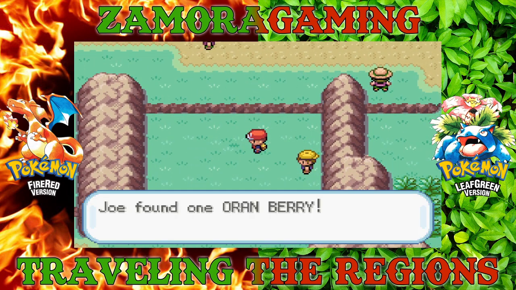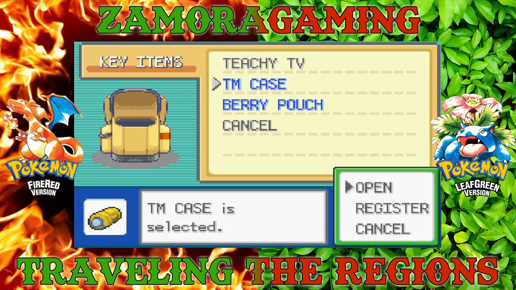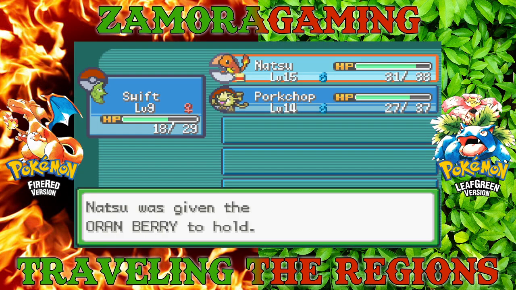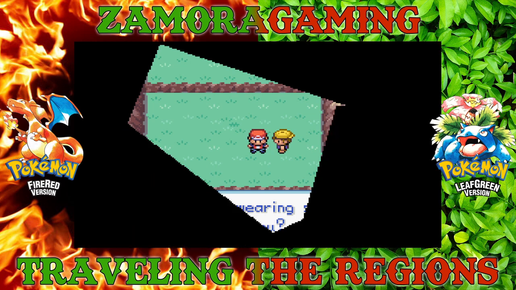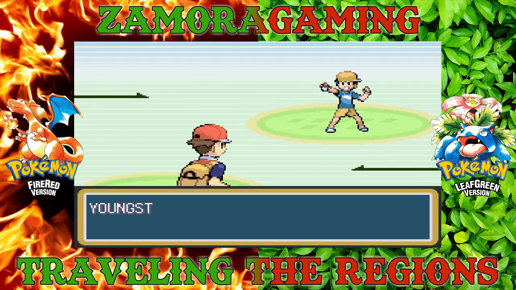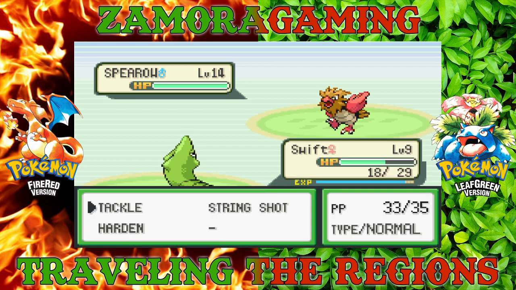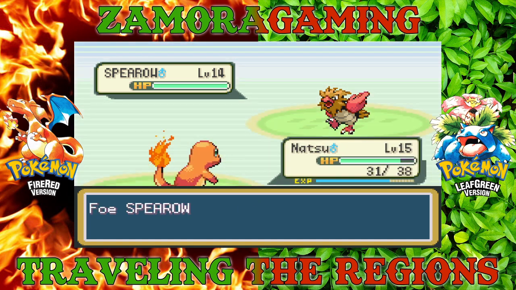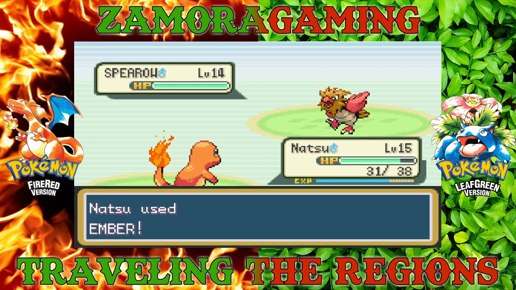Now we can battle this person. Get the Oran Berry, because that's necessary. Oh, that rhymed, kind of. No TMs. We got to get the berry pouch. And we're going to go ahead and give it to Natsu here, just in case it knocks us to the yellow after this battle. Or in this battle. Because this dude has like a level 14 Spearow. I'm not trying to die to that. Not today. Not today, Satan. Level 14 Spearow. And definitely after this battle, we're having a Butterfree. We're getting a Butterfree for sure. Not so much a Charmeleon, but we're on the right track. So here we go. Ember attack. Hopefully we get the burn to half the damage.